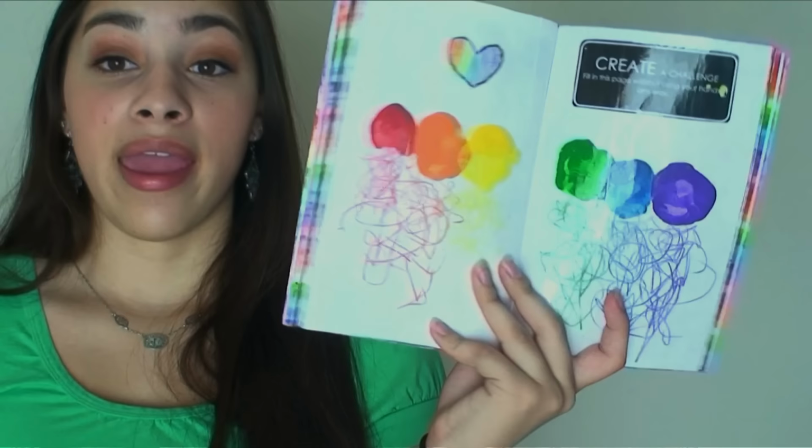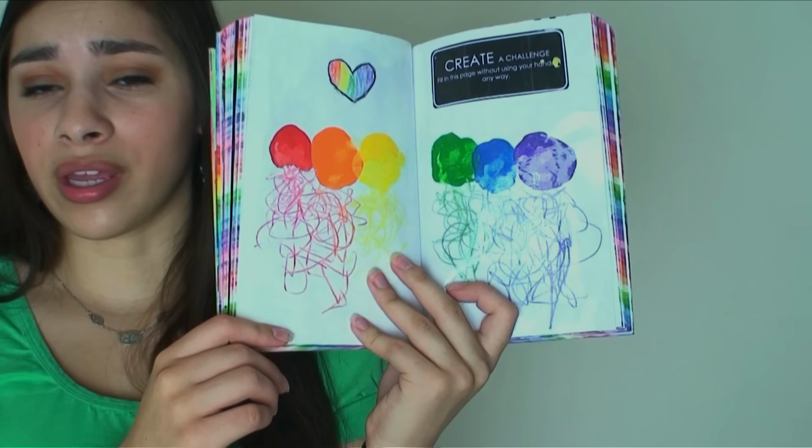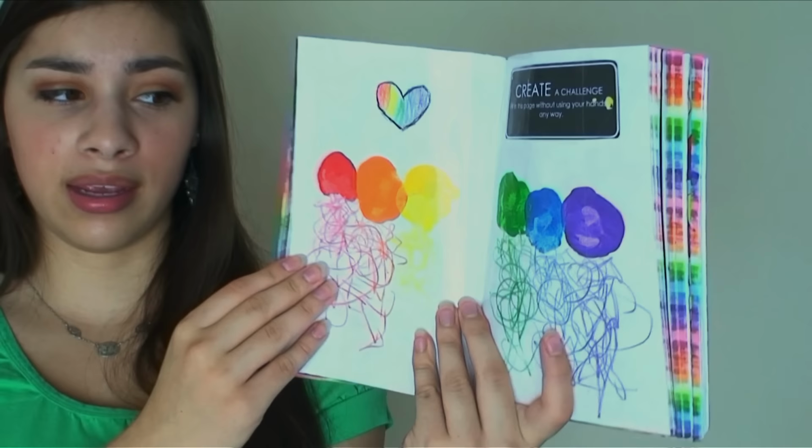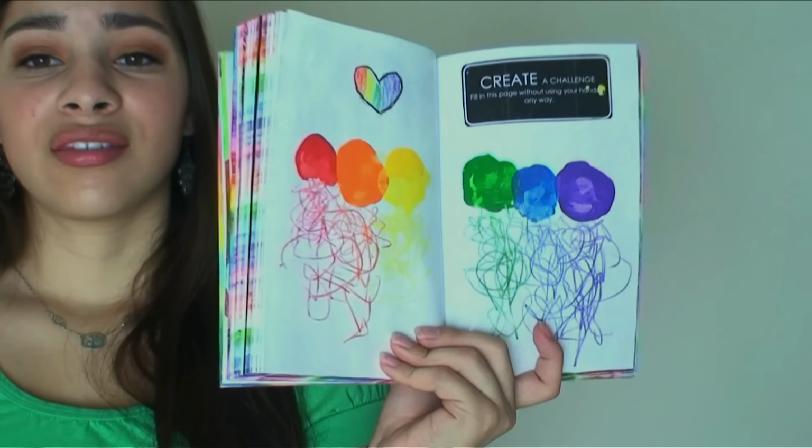I have to be honest, the reason I did this on separate pieces of paper is because I had actually already done this page and I didn't like what I did at all. It was just so bad. It was just so messy. And I just hated it so much and I didn't want to have a page that I hated. So I decided to redo it. Even though this is kind of supposed to be a bad page or a messy page, I didn't want it to annoy me that badly, so I redid it. So yeah, I just did exactly what I did with the bumpy page.